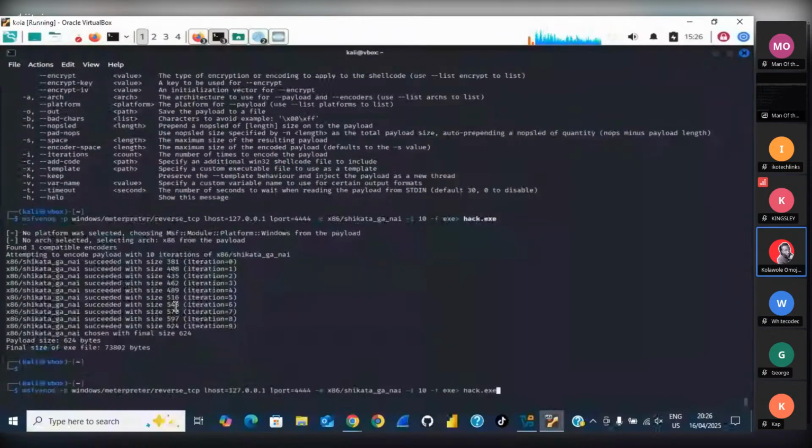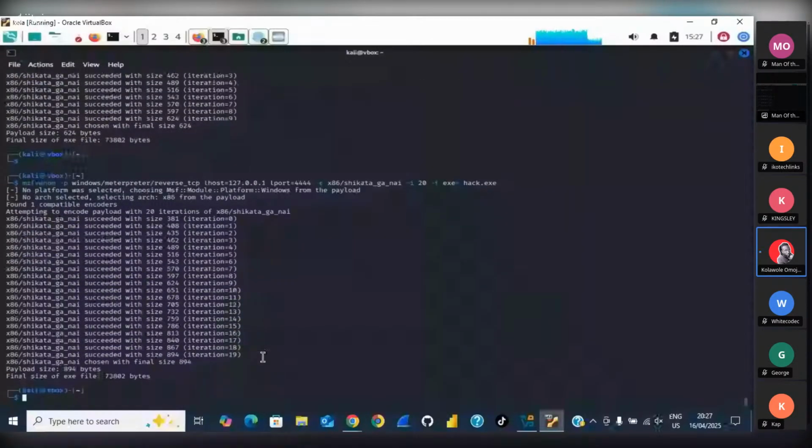Let me say it should be 20. Payload size 624 bytes. 894 bytes, different from this.